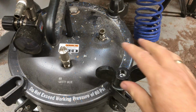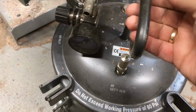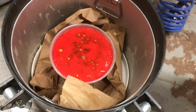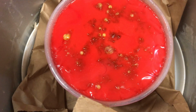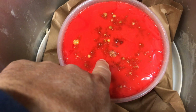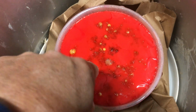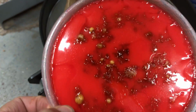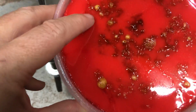Okay folks, are we ready to see how this has turned out? Oh, I've no idea. Oh, now that looks weird. Oh, has it gone off, or is it... What is that? Looks like it's got some kind of fungi on it. That looks weird, doesn't it? What is all that stuff?